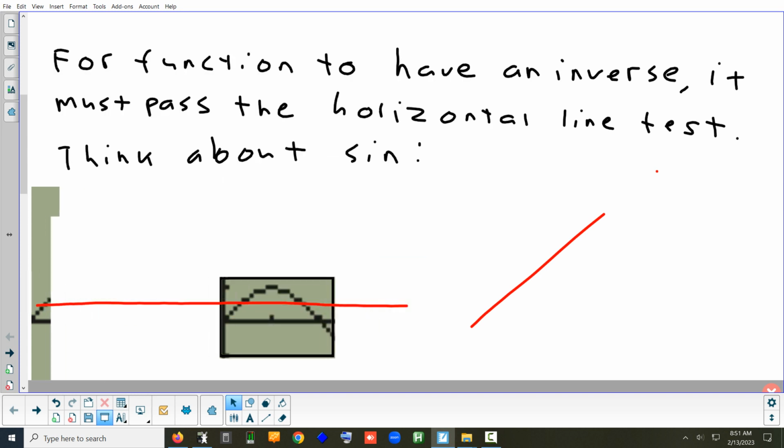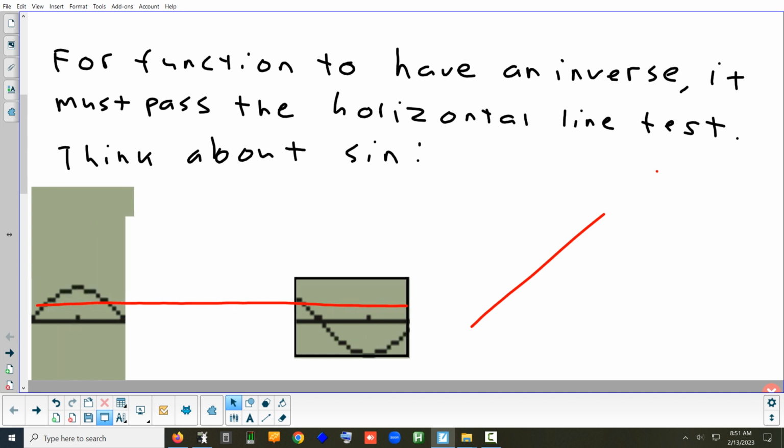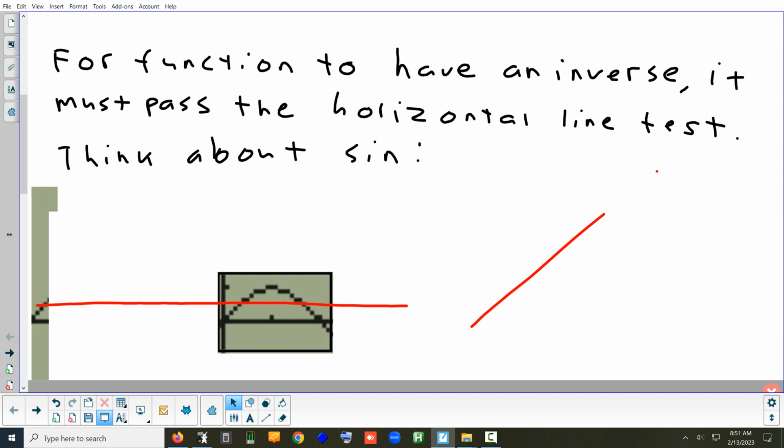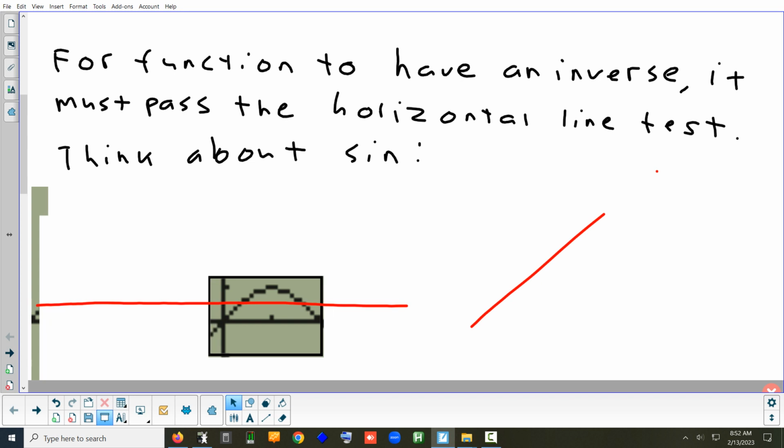Let's try it right there. Okay, that's about 0, 90, that's 0 to 180. That window that I keep sliding back and forth is a 180 degree wide rectangle. That's how wide the width is. If I set it from 0 to 180, does that section pass the horizontal line test? No. So then we don't want to look at the section from 0 to 180.